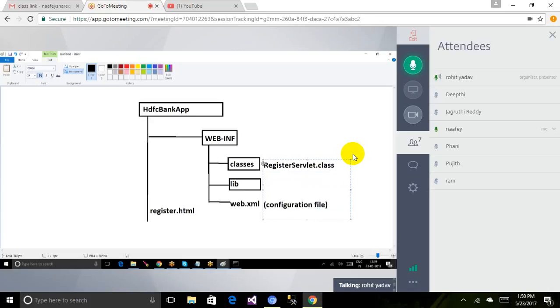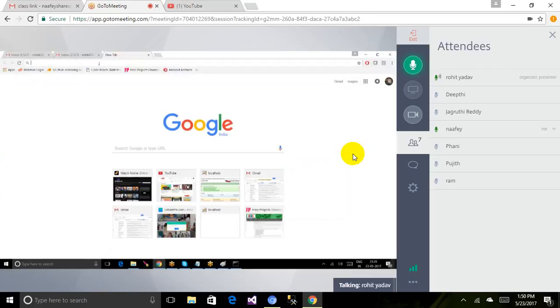Actually, I said the client does not interact with the servlets on the server directly. From the browser, when I give register.html and click on a button, the server needs to decide the location of the class, the RegisterServlet. How will the servlet engine know where this class is present? We need to guide it.